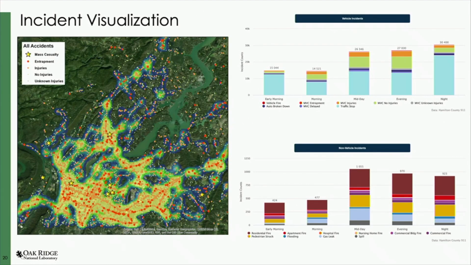Then we also have a bunch of incident visualizations. We have a heat map. We have incidents that are vehicle or non-vehicle incidents. We try to keep the colors kind of meaningful. It's not always possible, but everything that's fire-related is kind of reddish. Spills are, I think, gray. Flooding is blue. And that's for the bottom portion of these bar charts. For the top portion, we're trying to keep with the same colors that we used on the map to represent those kinds of incidents. And then they're split up by time of day. So it's early morning, midday, afternoon, or evening and night.